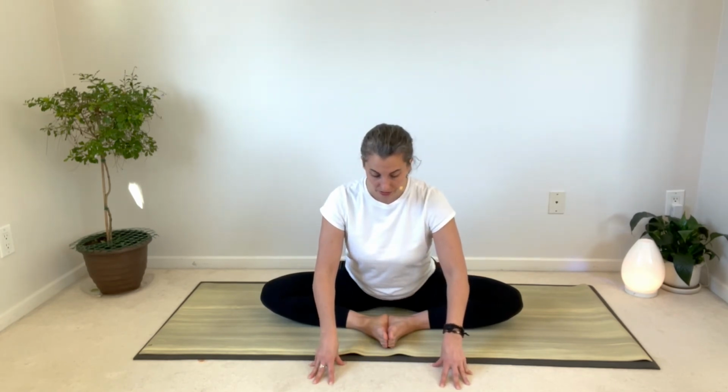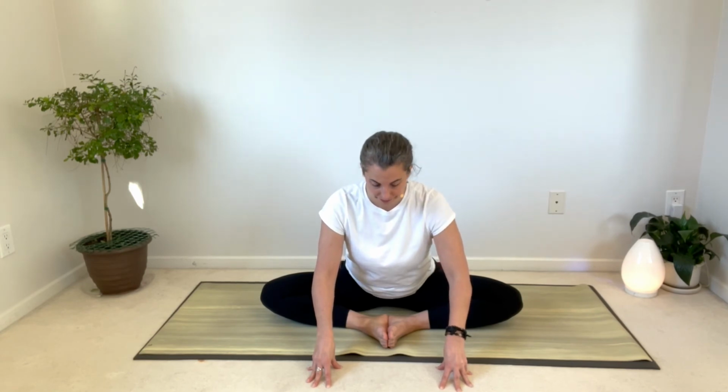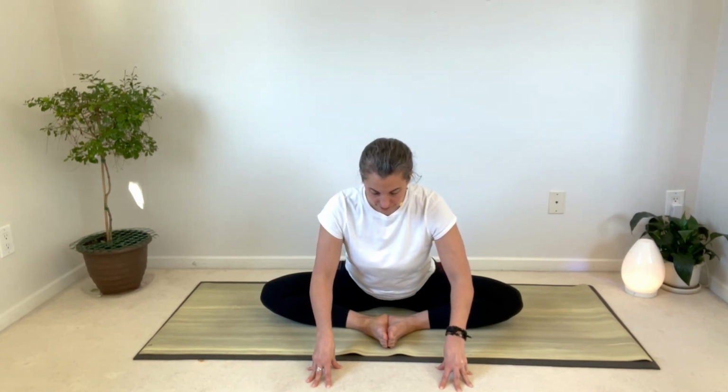And then from here, we're going to fold forward. Again, from the hip joints. You're moving from here, not from the waist, not from the spine. Spine stays long. Super important for us to really honor all the neutral curves of the spine and maintain them. If you come forward right from the hip hinge, you do. If you round, you'll begin to flatten things out that shouldn't be flat. And then come back up and bring the legs out.